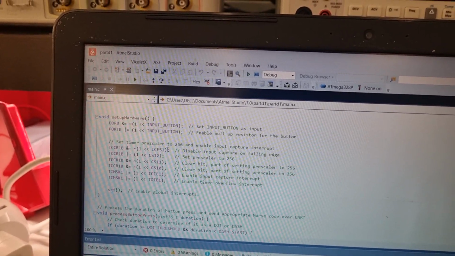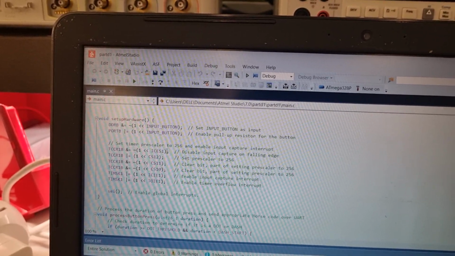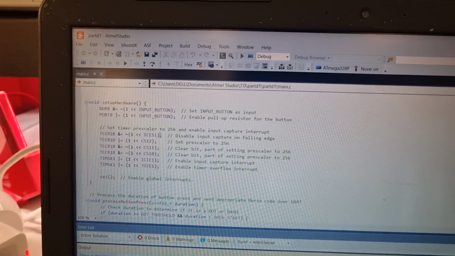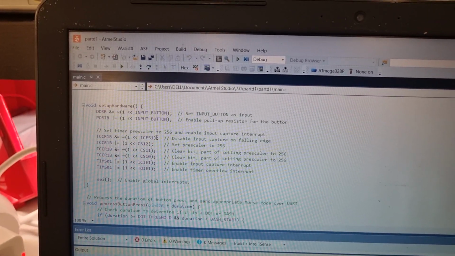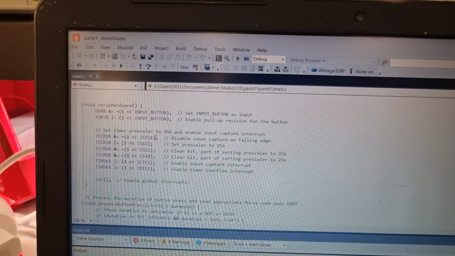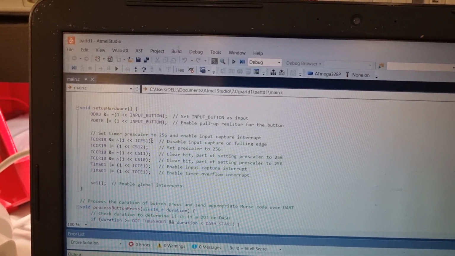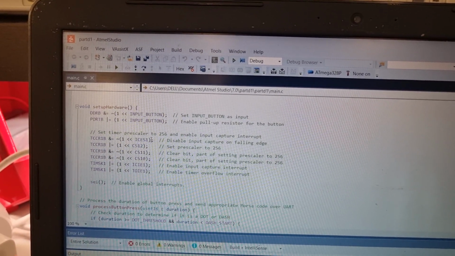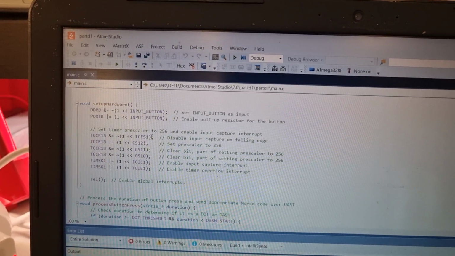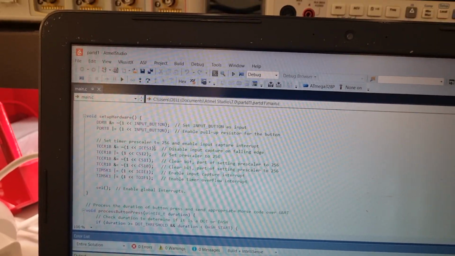Going on to the timer 1 setup, TCCR1B is our timer counter control register B for timer 1. ICES1 is our input capture edge select, which will determine if the input capture is triggered on the rising edge or the falling edge, and this code starts with it being unset. CS12, CS11, CS10 are the clock select bits which determine the prescaler for the timer. Over here we are setting CS12 and clearing CS11 and CS10, which will set the prescaler to 256.